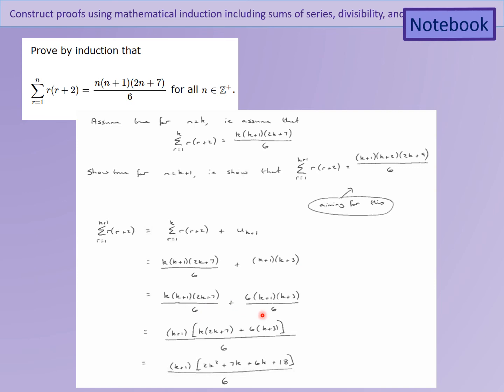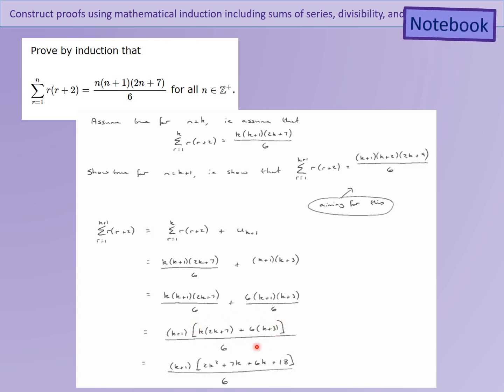So I'm going to get these together using a common denominator. So this one I've just multiplied the top and the bottom by 6. Simplified these together. Now I've noticed that there's a k plus 1 term in both of these. I'm not expanding this out yet because I'll end up with a cubic equation that's more difficult to factorise. So factorise out anything that you can see that is already a common factor. I'm going to pull out k plus 1 here. We can therefore see that the rest that's left is k times 2k plus 7 and 6 times k plus 3. We can now expand this.